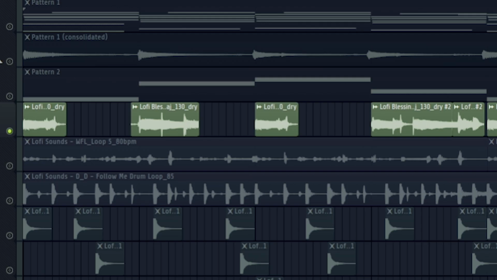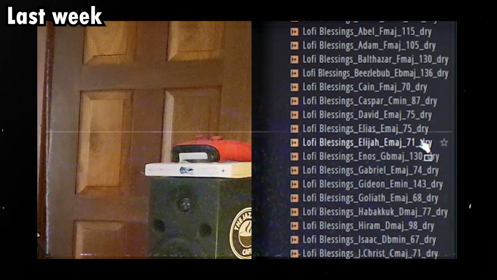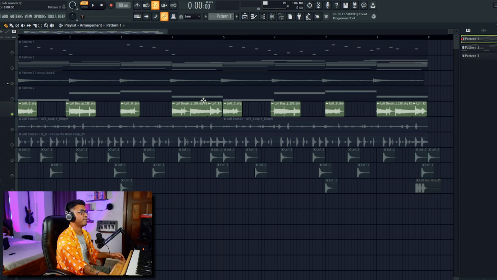And now they also have a guitar melody sample pack, which I also used. Now they don't have a MIDI pack for that, but the melodies itself are great. I just picked a melody, chopped it up to make it fit into the chord progression, and this is what I got.